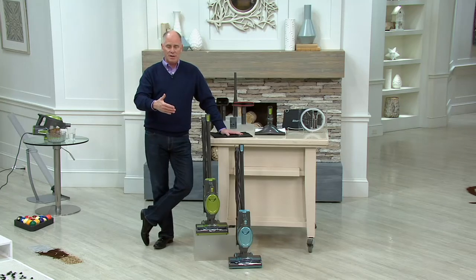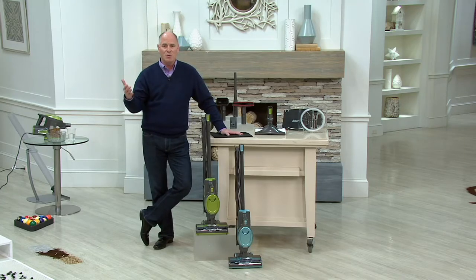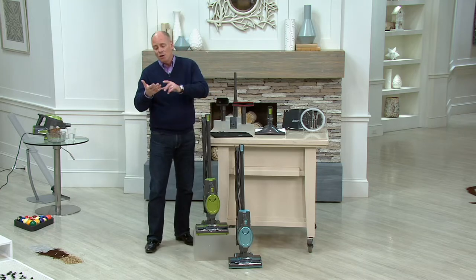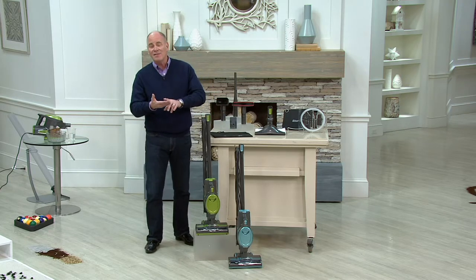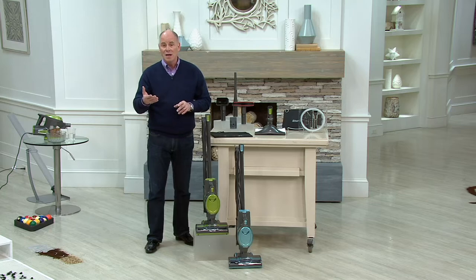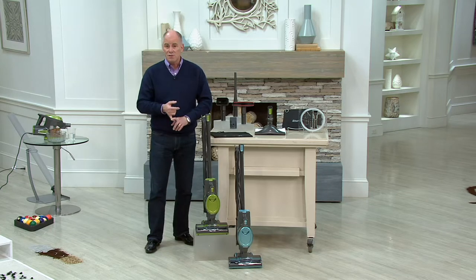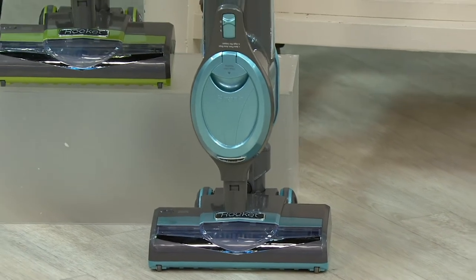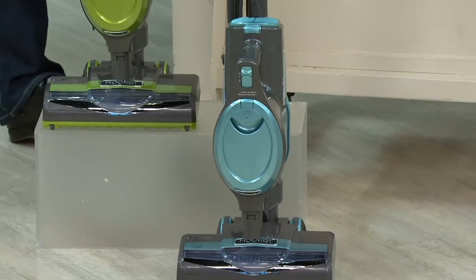To be able to sell a vacuum cleaner for $199 to $200 was a tough call. Now people are spending $300, $400, $500, $600 on vacuum cleaners because they want no loss of suction, they don't want to bother with bags, they don't want to worry about their home being clean or not being clean.